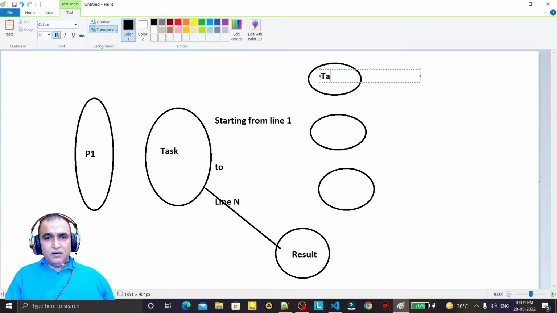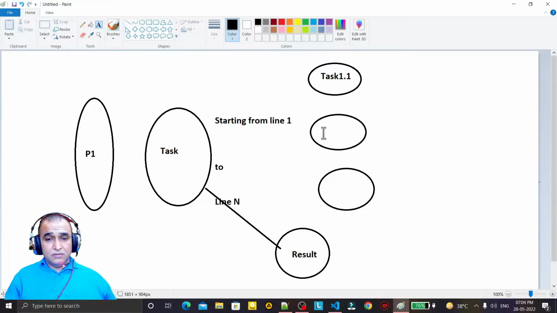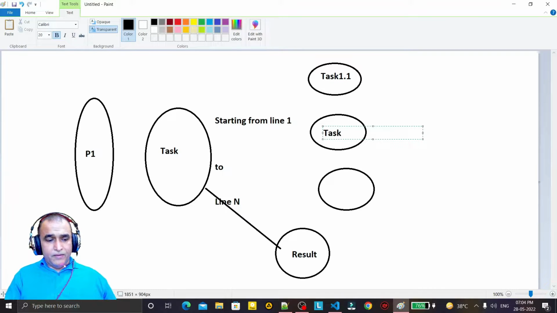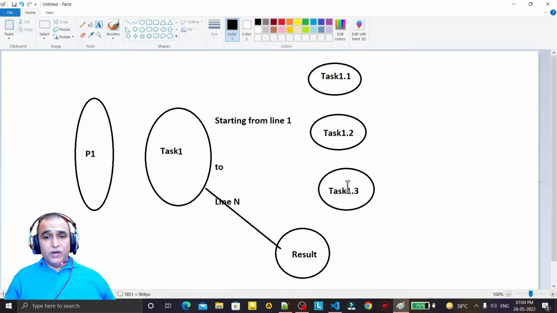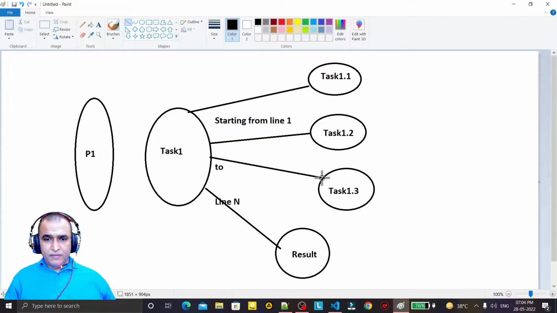We say task 1.1, then task 1.2, then task 1.3, meaning the same task. You can say this is one task, task 1, that is 1.1, 1.2, 1.3. So this task is converted into subtasks like this.